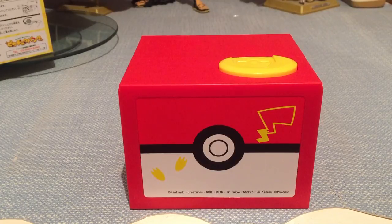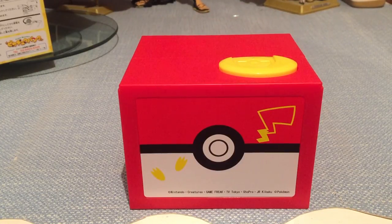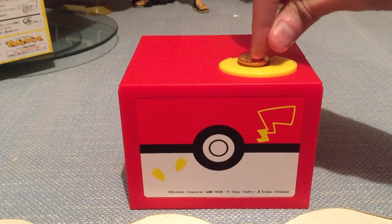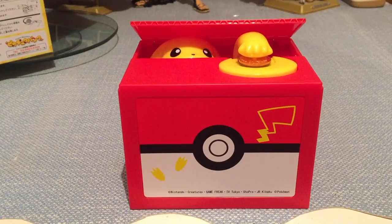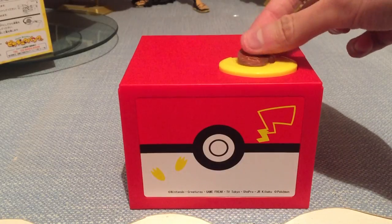He's stuck on the same thing. He's supposed to say 240 different ways of Pikachu and all we're getting is the same one — what is up with that? What's different this time — here you go, here you go. This is amazing. I don't know if I should dare — two 1p coins at the same time, could Pikachu handle it? He took two! Oh this is awesome, this is really awesome, and this is about as much fun as I've had in a while.